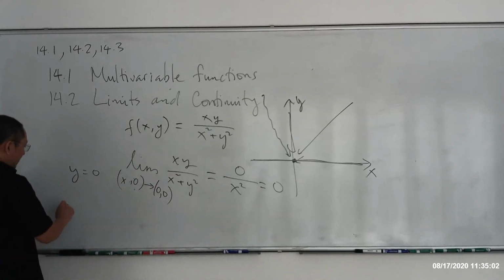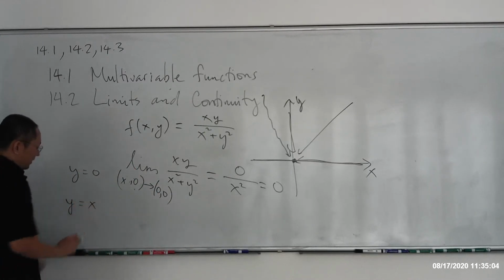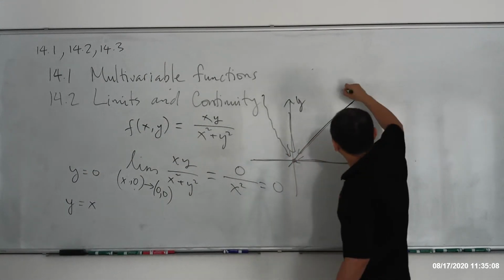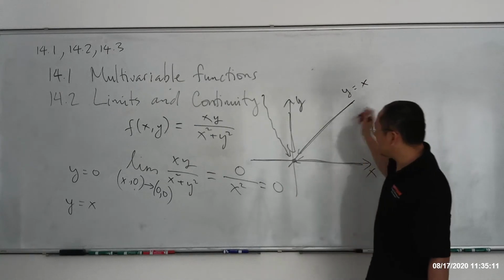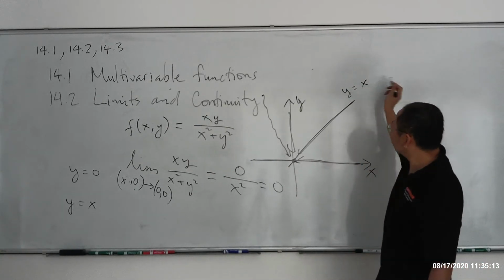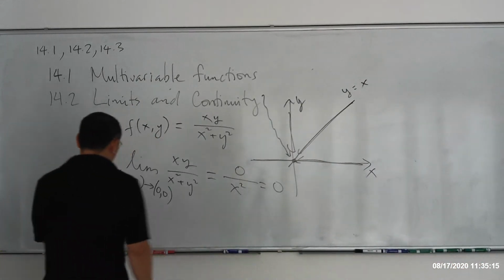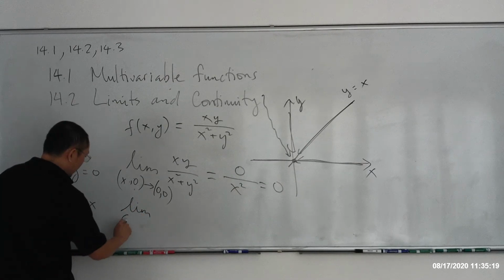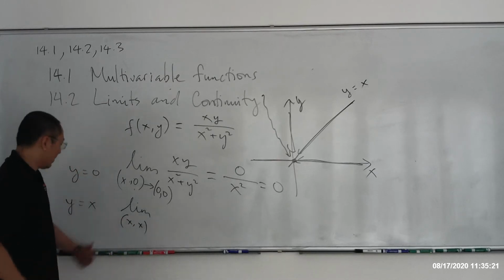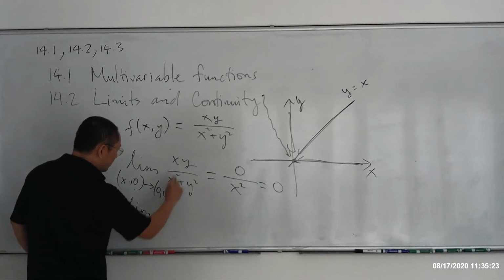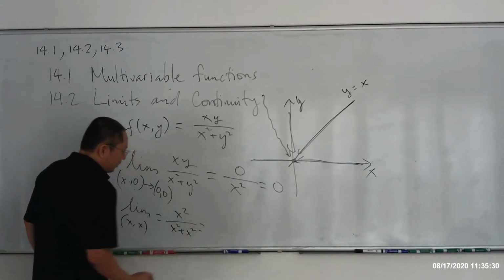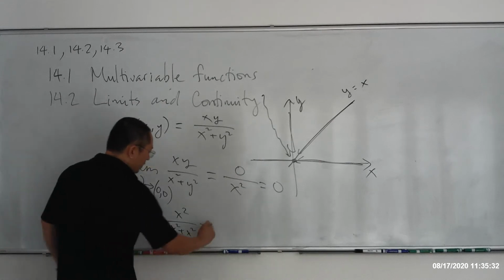Now, I set the line y equal to x. You guys know this line? This is the line I'm talking about right here. This is the bisector, y equal to x. Does that line go to 0, 0? Yeah, right? x equals 0, y equals 0. If I have this line right here, then the limit, now what? x comma x, because y now equals x. I get x squared over x squared plus x squared, which is x squared over 2x squared, equal to 1/2.